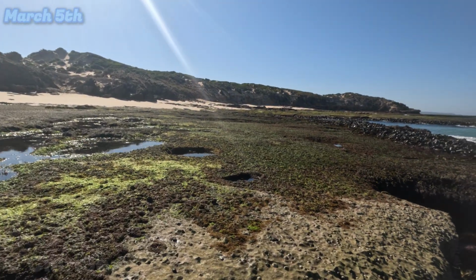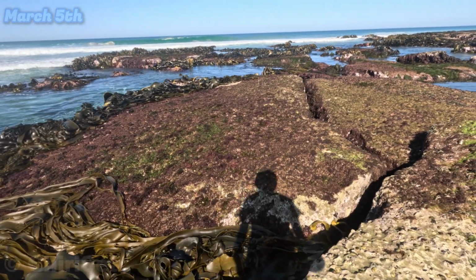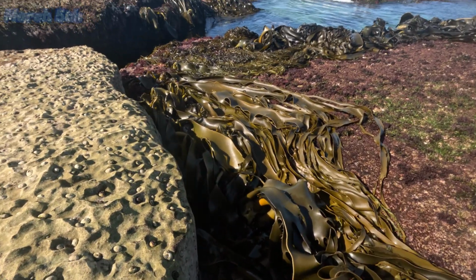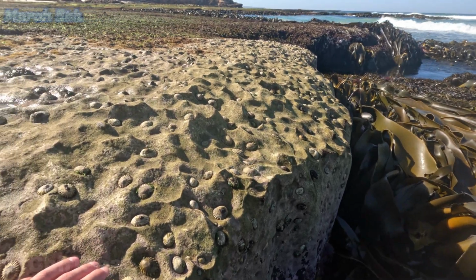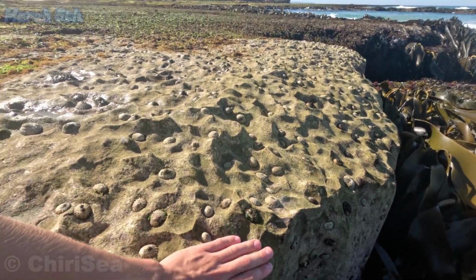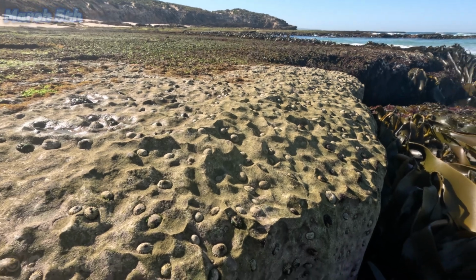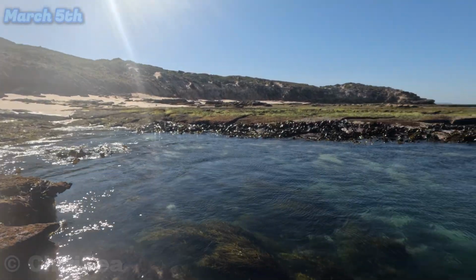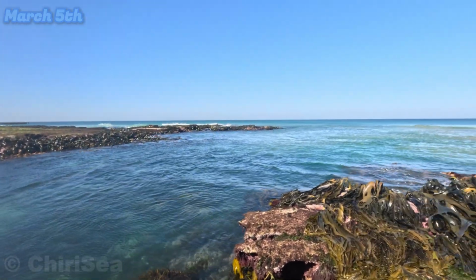So as much as you're able to see the seaweed all over the rock, there are parts that just don't have any. Why that is, I'm not sure. I am trying to figure out the placements of it, but you can see that this is basically all the rock is. Very similar to over there, but it has a slightly more light greyish colour. So when the waves come in, it sucks out like a rip current. And then you can see there's another sandbank.